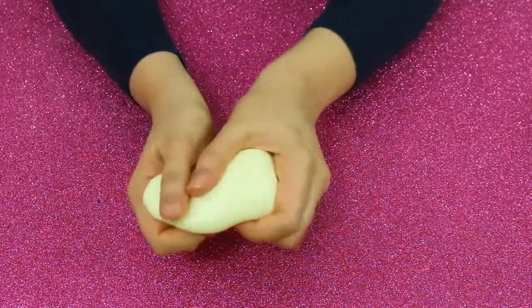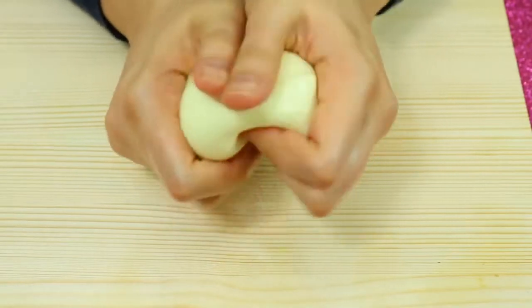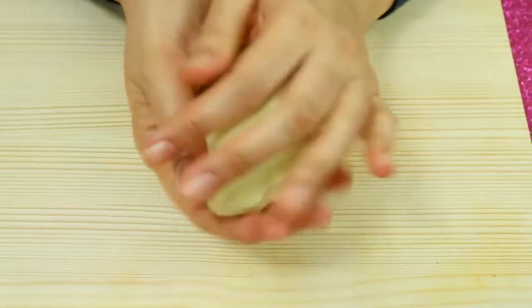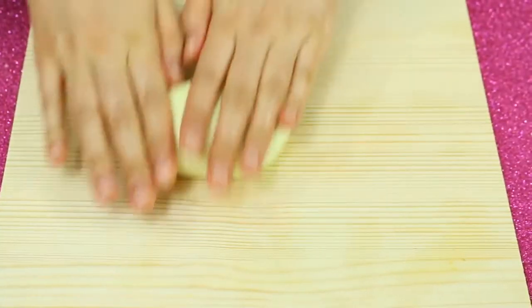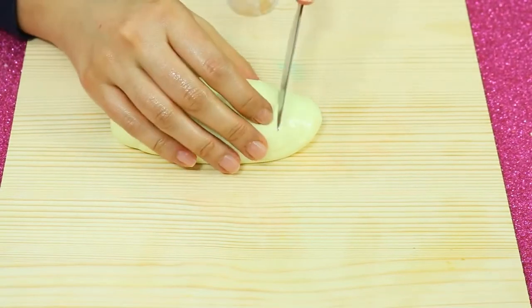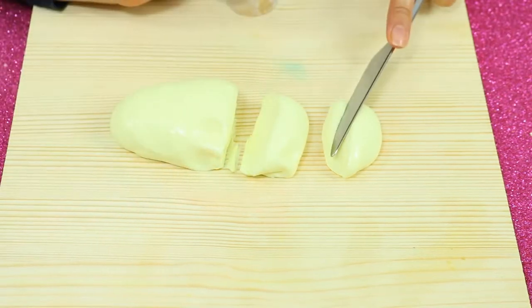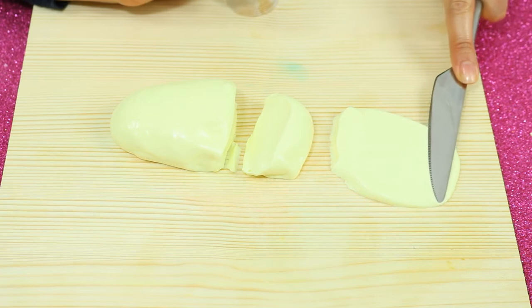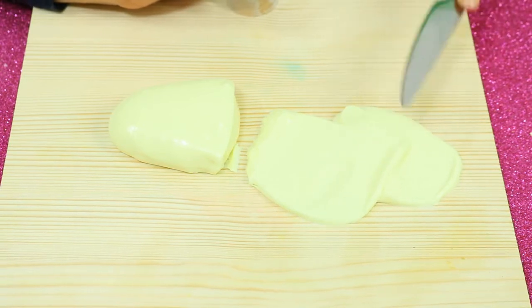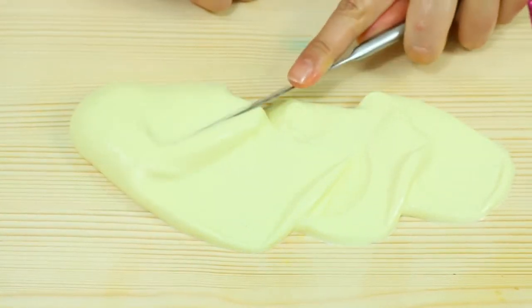Now it's time to cut it. It's so beautiful. Our butter slime is ready. Now I will cut it. It's like a melted butter.